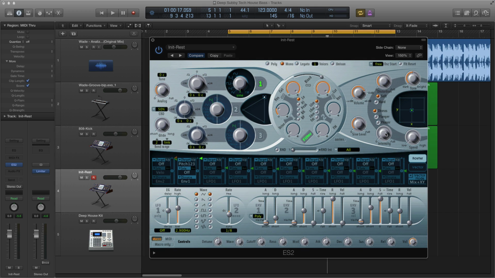We can give it some chorus sound. Maybe a little bit like this. This sounds kind of cool. That sounds kind of neat. If it's off. So the chorus gives it a little bit of a wideness to the sound. You can leave that on, or I kind of like it in the middle.